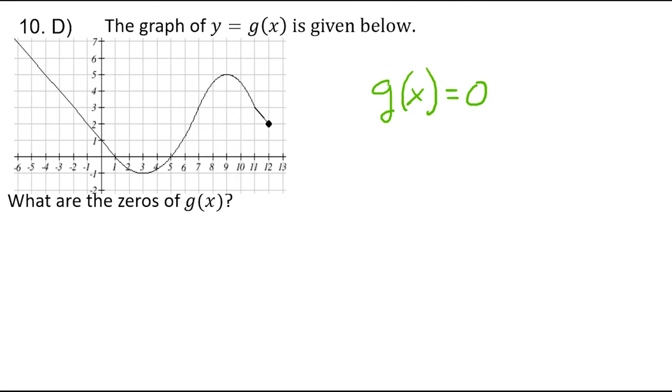And whenever you have a graph like this, it's very easy to identify them because you just look to see where the output is y equal to 0. So if you recall from finding x-intercepts, whenever you have the graph crossing the x-axis, the output or the y value will always be equal to 0. Okay, so just a little side note, y equal to 0.